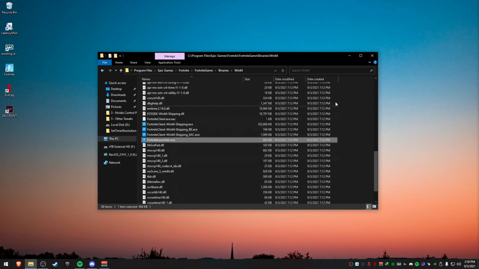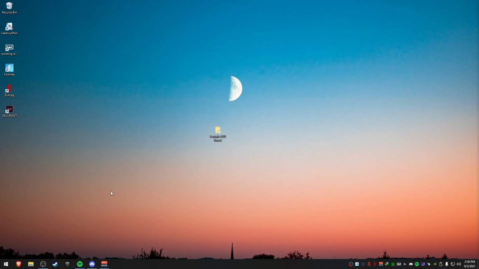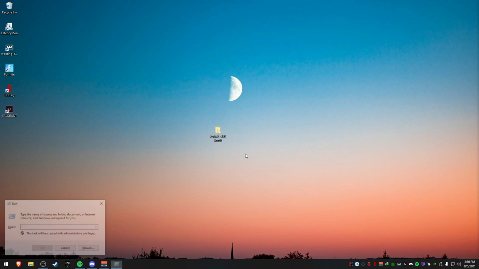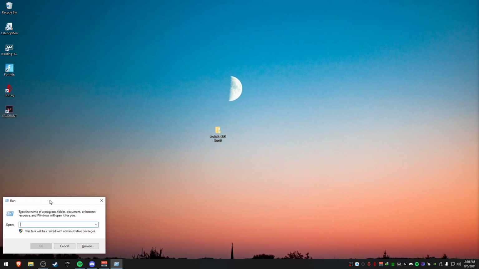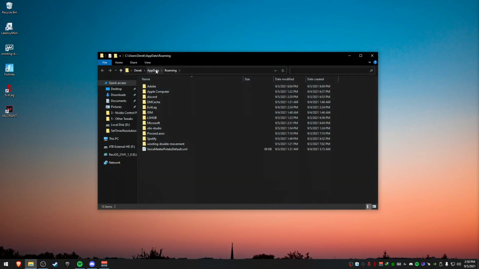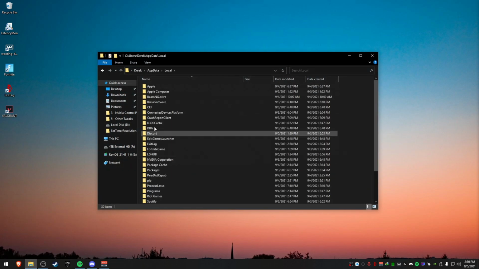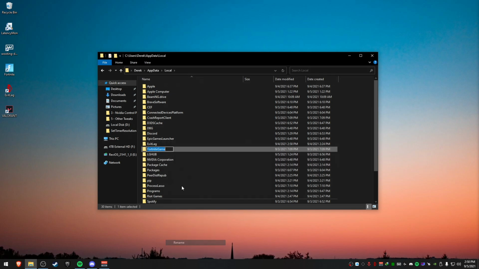Fortnite, disable, done. And then after that, there's one final thing that I recommend doing like every week, and that is to press Windows R on your computer and open up this run file right here. Type percent appdata percent. Click on the AppData up here. Go to Local. There's going to be a Fortnite game folder right here. What I recommend doing is renaming this with an X or a 1 or 2, whatever, something behind this, and then reopening your game.